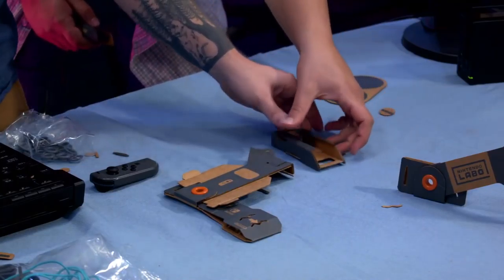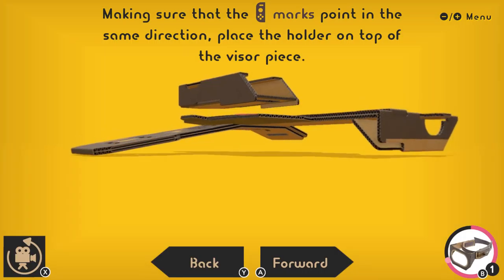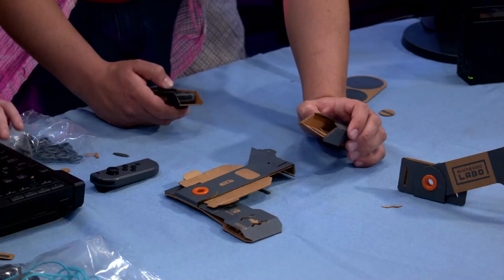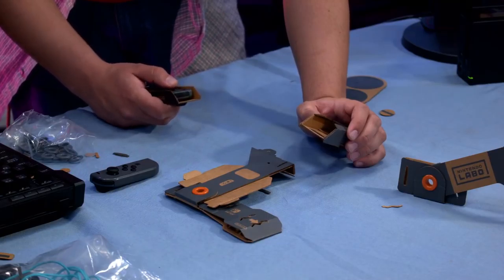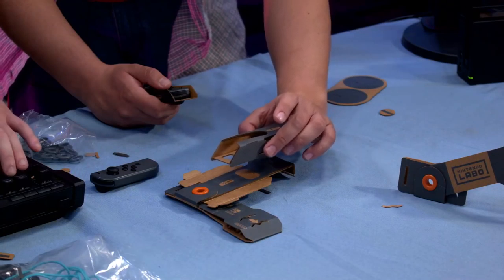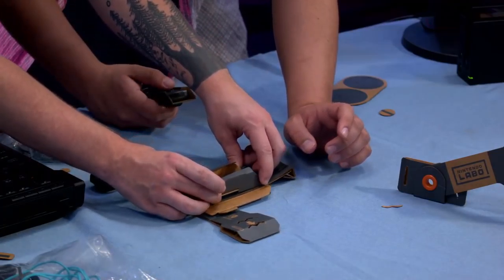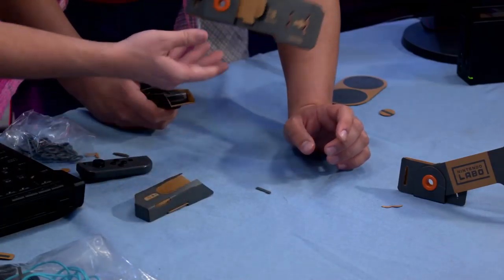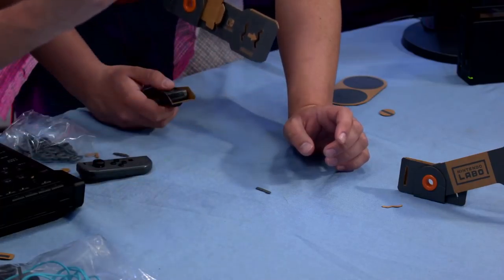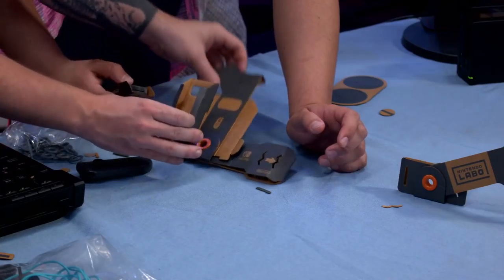And it's going to slide in? Oh, my goodness. On top, make sure that that marks. Hold on. Let the people see this. Don't do the sliding in without the people seeing it. So making sure that the marks point in the same direction, place the holder on top of the visor. So they're facing the same direction? Is that what it's saying? Like these marks here? Oh, gotcha. Yeah, so there's a mark here that's open space, and we have an open space here on this piece. So we're gonna line this up with that.